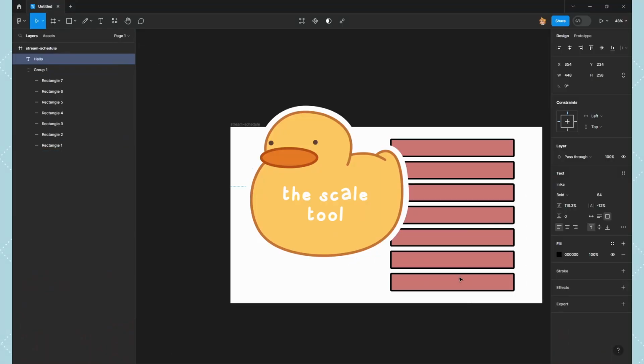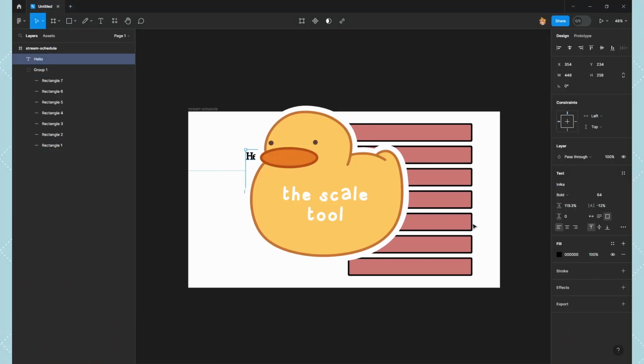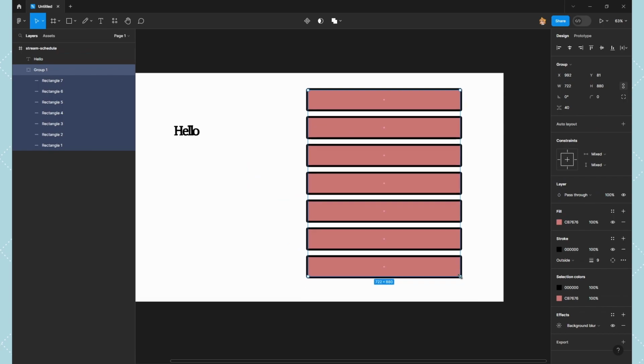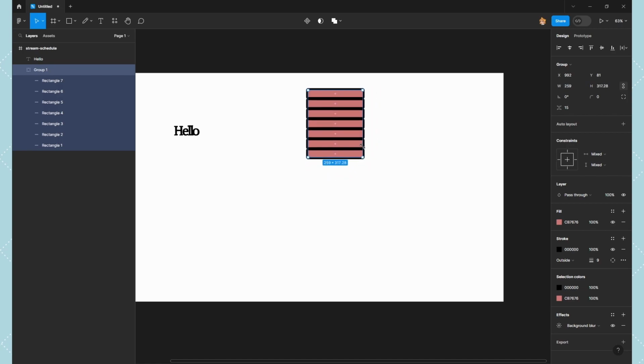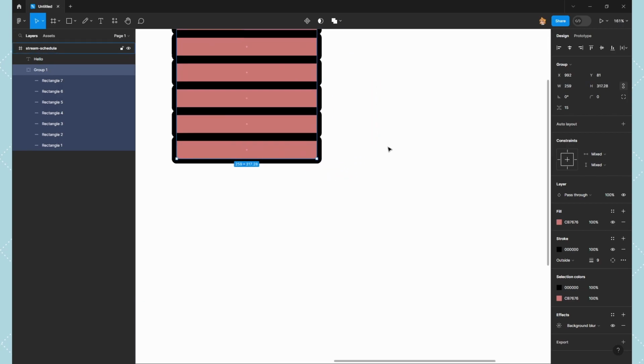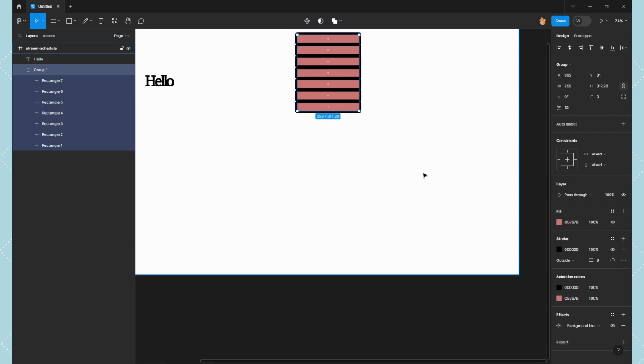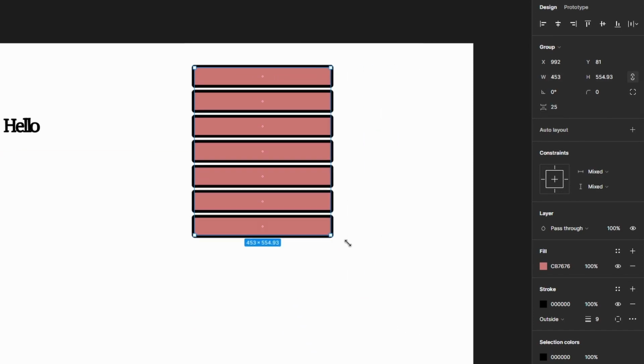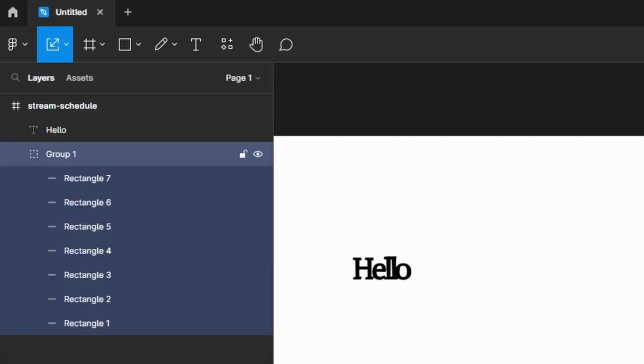Lastly, I want to talk about the scale tool. You'll notice that when I resize these rectangles with the move tool, at some point they get too small and you can't anymore see the gaps between them. Sometimes you don't want that, but the reason it happens is because the stroke size stays the same. You can avoid this by using the scale tool.